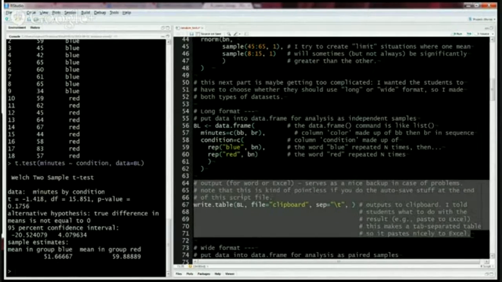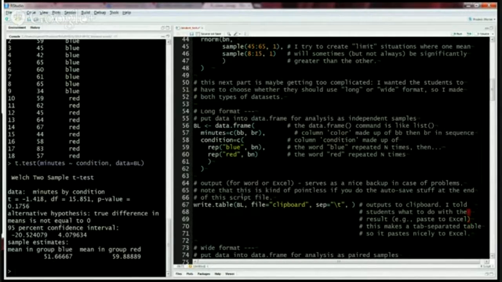Could be nice. You can use the write.table function, not to the clipboard. So let me switch my screen share a little bit here. I'm going to do a different sort of screen share. I want to share the entire full screen experience there. Okay, so I should be sharing my whole screen, not just our studio here.